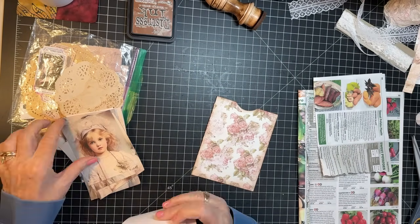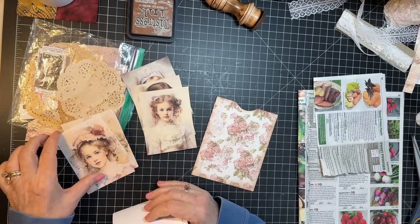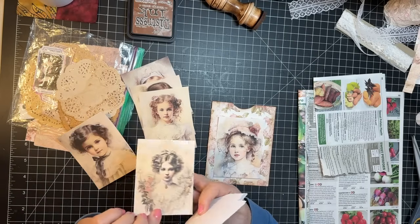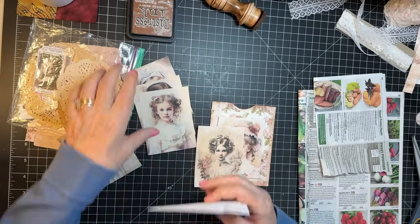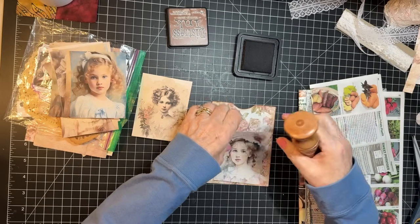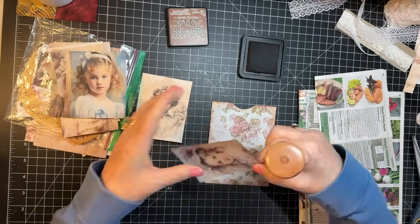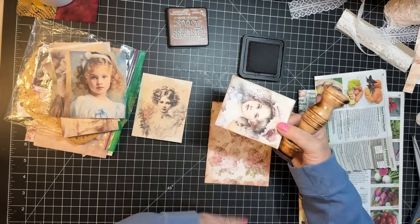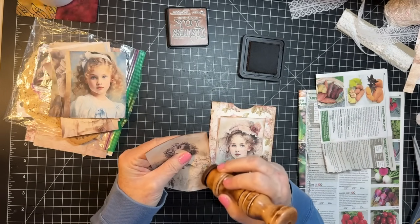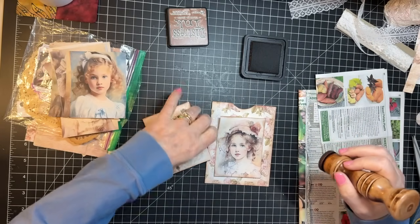I thought there was kind of a pinkish one. These all have got a little pink in her hair. She's very cute — oh my gosh, she needs to go on there. Look at this one — so cute! This one's got the same colors too. I'm going to put one on one side and one on the other side, maybe with a little word. Because your scrapbook paper has pretty patterns, it's not that difficult to decorate these — don't have to put a lot. Where I'm using these little girls, if you don't have them, any sort of journal card that's this size would work, like even the journal cards from a scrapbook paper.